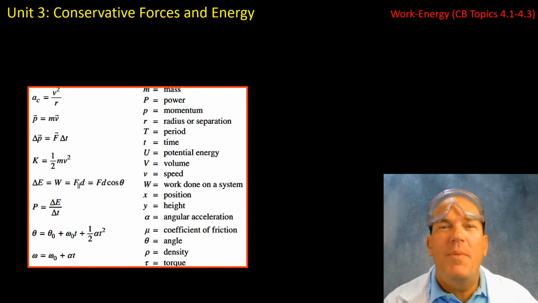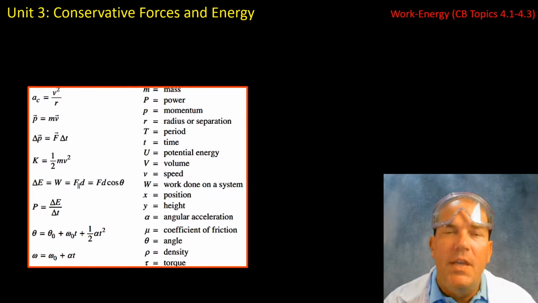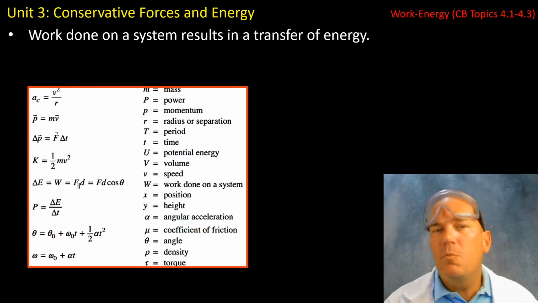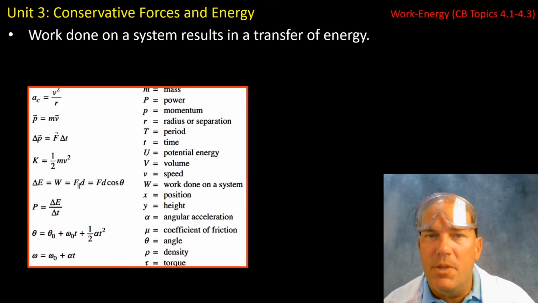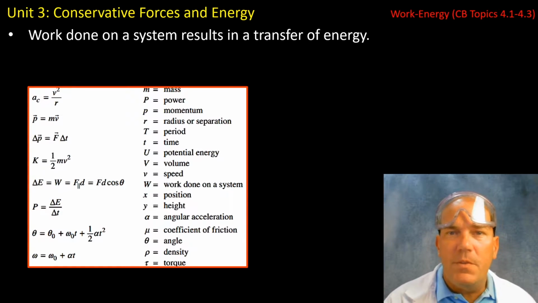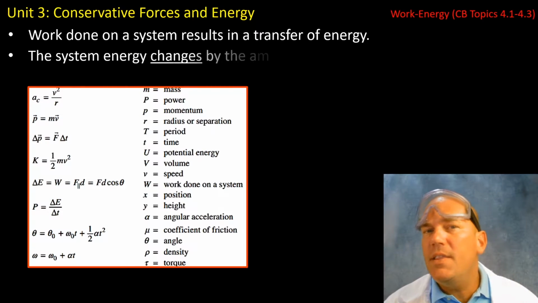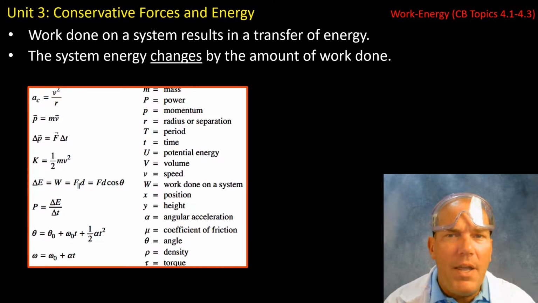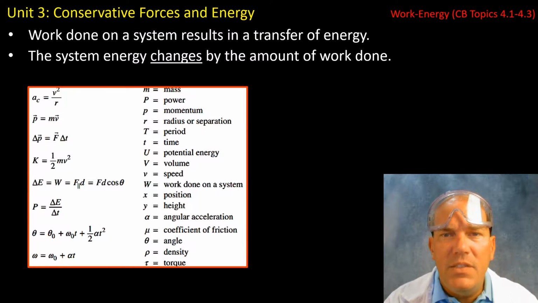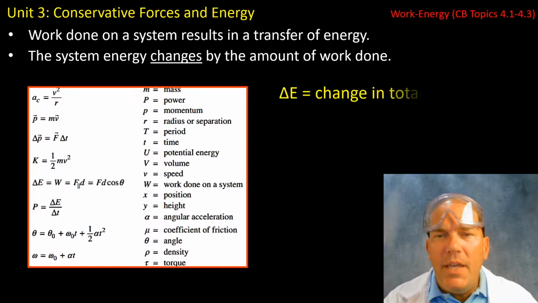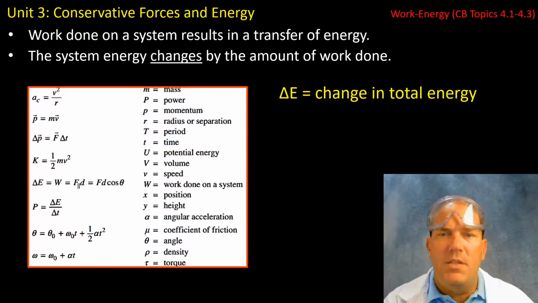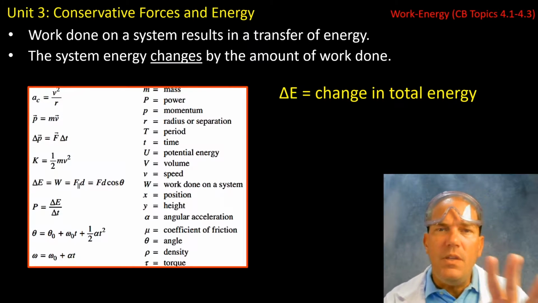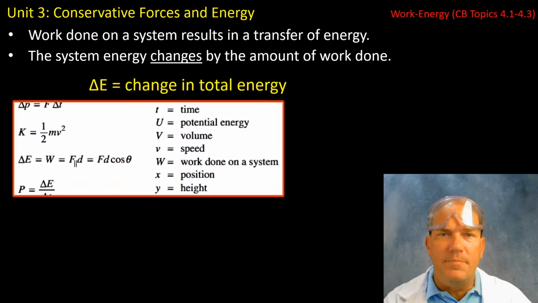I'd like to talk to you about conservative forces and energy. At this point in the unit, you understand that the work that is done on a system results in a transfer of energy. And that system energy changes precisely by the amount of work that is done. Go ahead and look at your College Board equation sheet. Now we have this change in total energy denoted with a delta capital E.